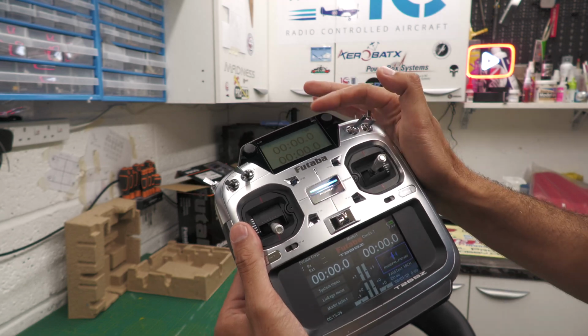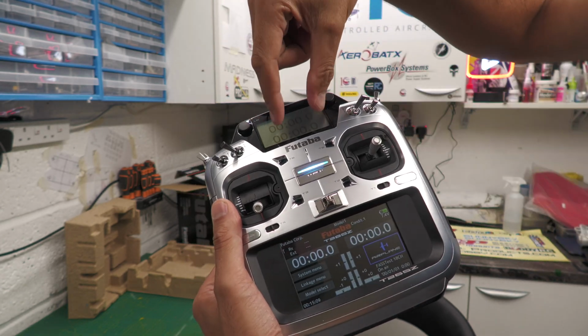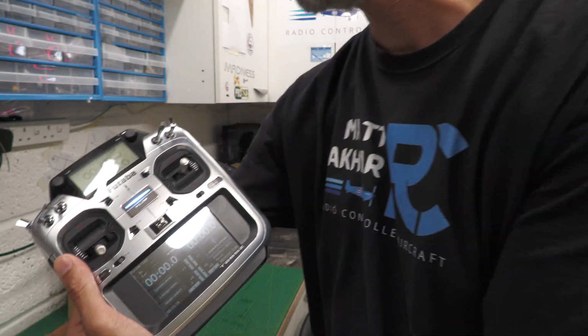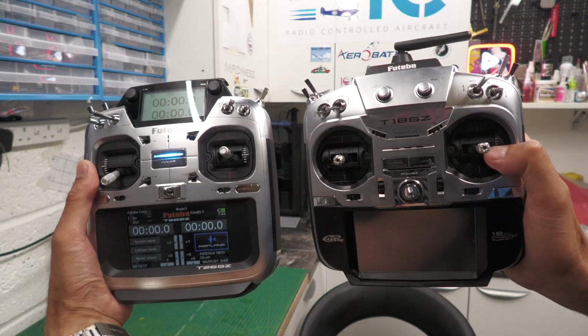You've got your right dial right up top here, and left dial on the 18. They're closer to the middle, but obviously the screen's in front here. I can just show you that. You can see the difference there between the left and the right. Hold it straight, Matt. There we go.